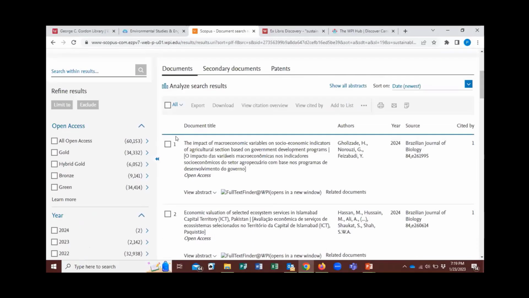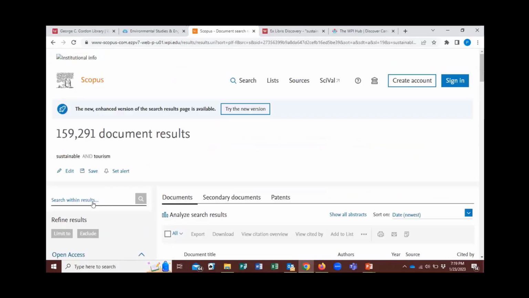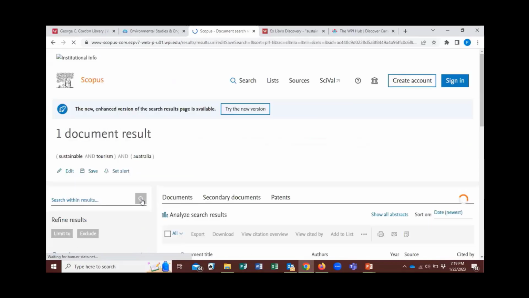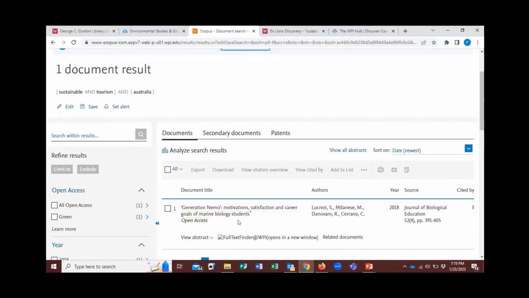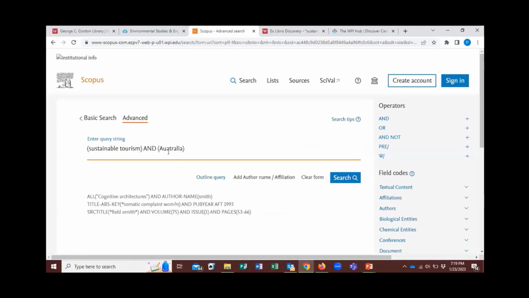Up here in Scopus on the left, you can search within your results. So we add in Australia. So down to 1. That's interesting. That is because I spelled Australia wrong.